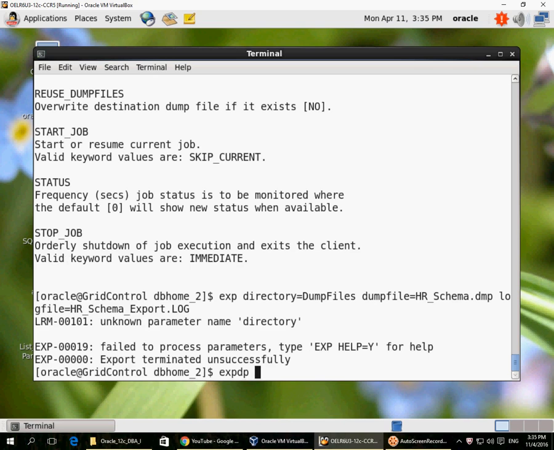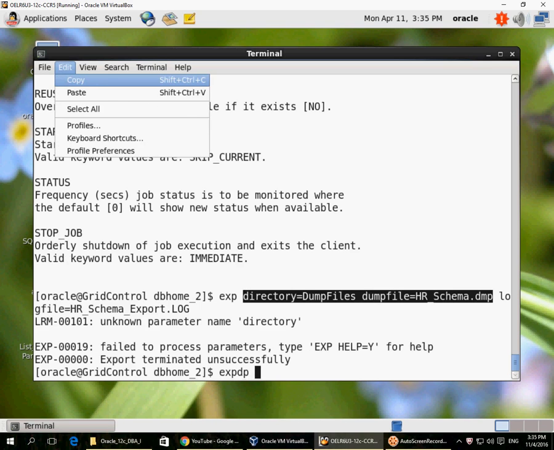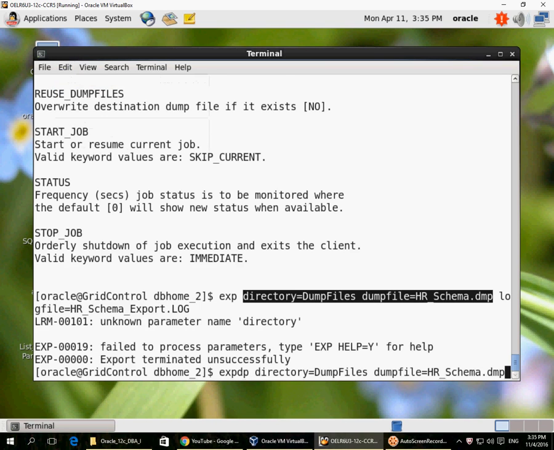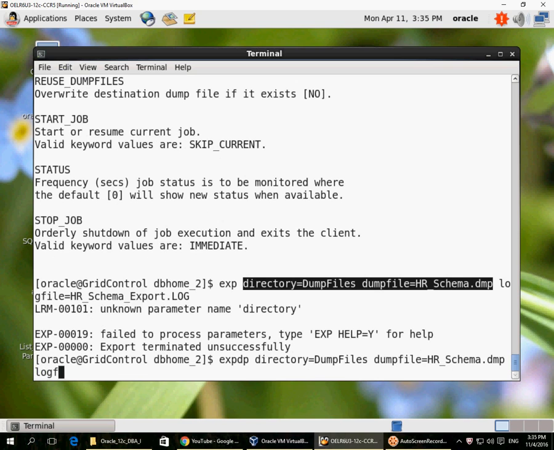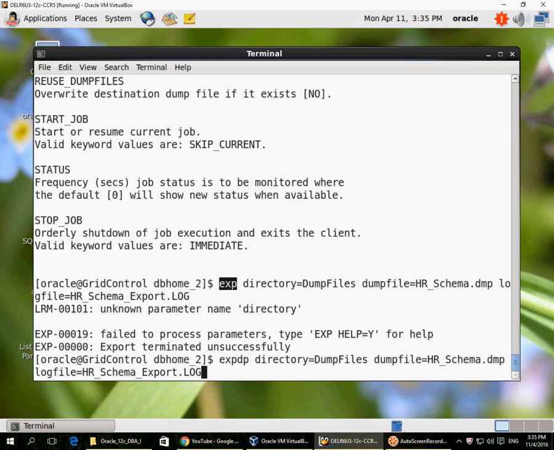Sorry, expdp directory=dump files. The exp utility is a much older utility which is no longer recommended for use. So you should be using expdp here.